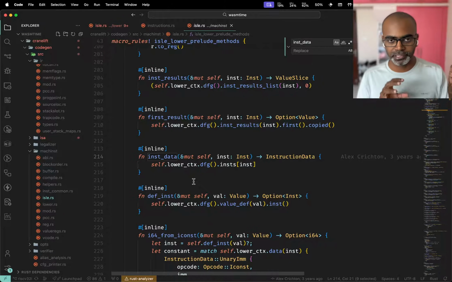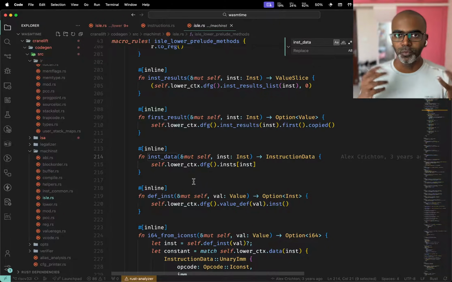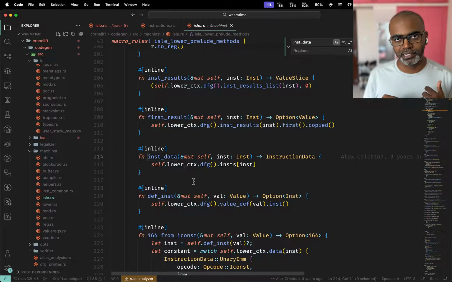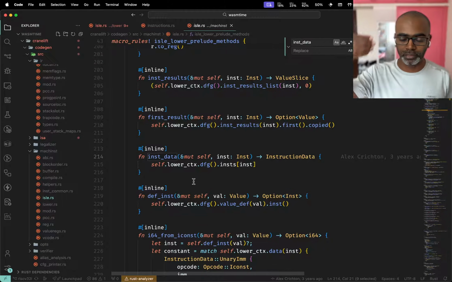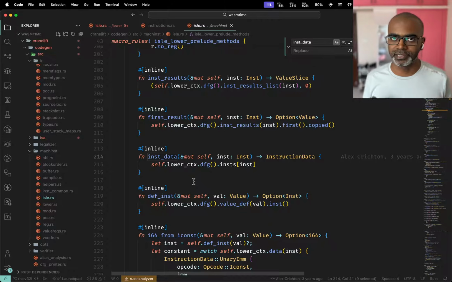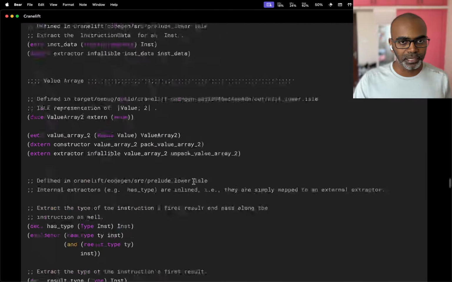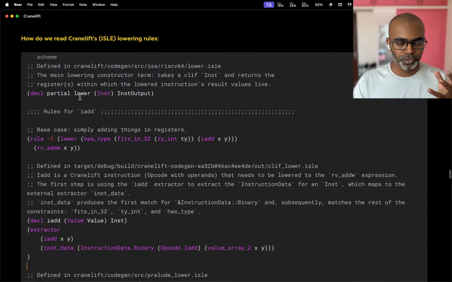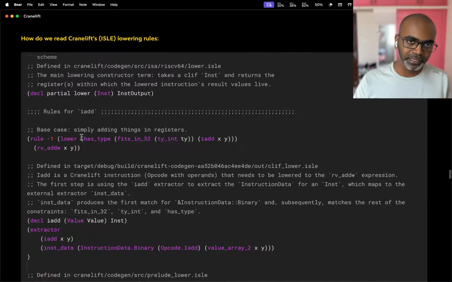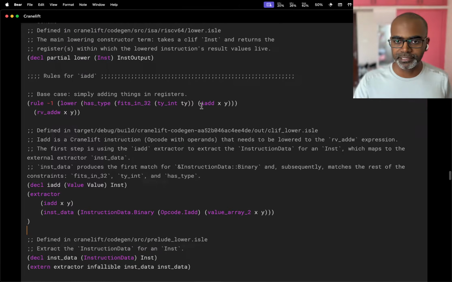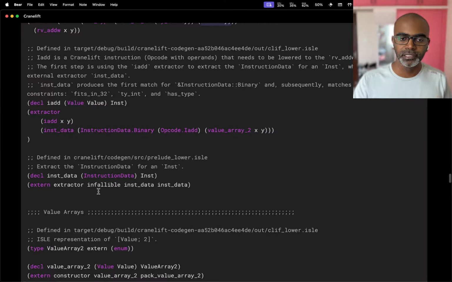That's what instruction data is. So instruction data is going to return the data associated with that instruction. What is the data associated with that instruction? It's basically the opcode and the operands. And then you also get some additional data if you want, depending on whether or not that instruction has additional data. All right. So that's in a nutshell how you're starting to unwrap, piece by piece, exactly how you'd read an ISLE rule. The first thing I said is this is what you need to look at. When you start looking at that, you'll go down this route and see that effectively it turns into an external extractor.